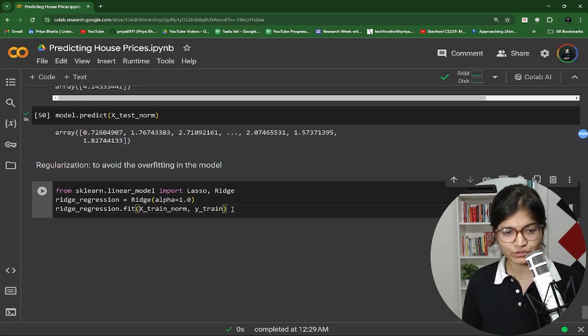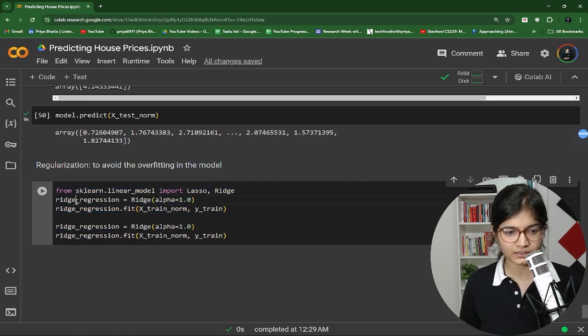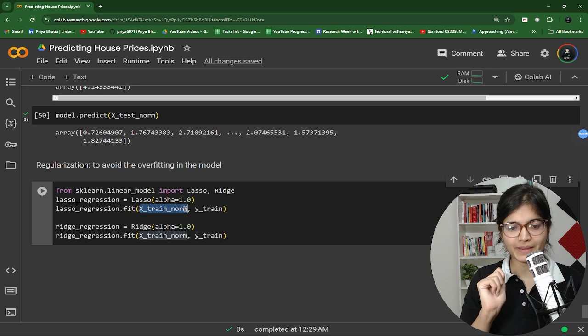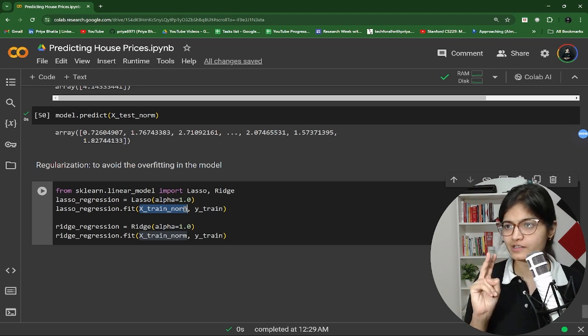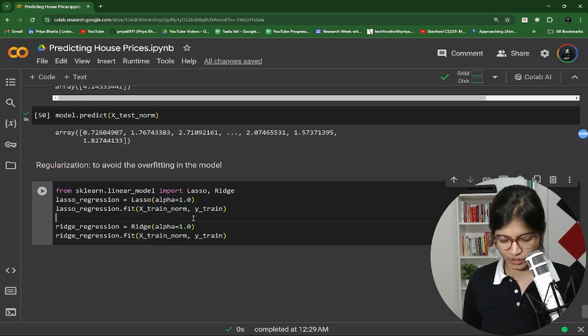Similarly, we will create one more model, lasso_regression, by calling the Lasso function and fitting it on the train data as well. So we will have two models, one lasso regression and another ridge regression. Let's fit these models.